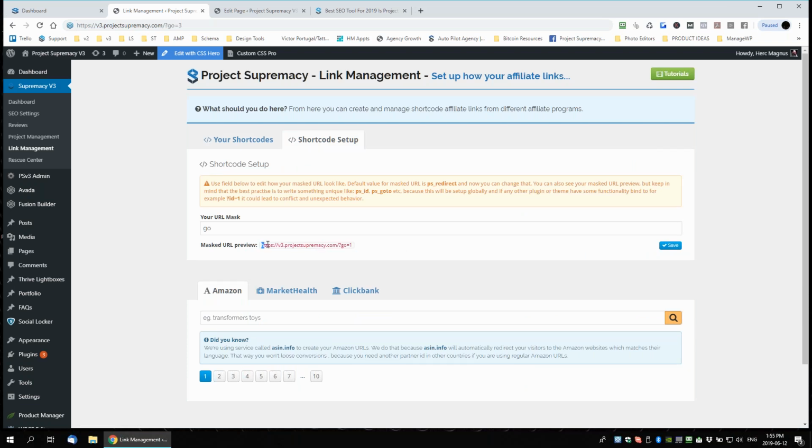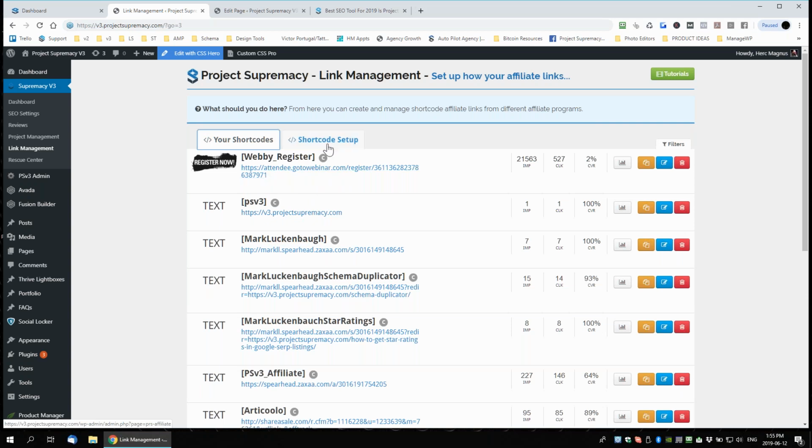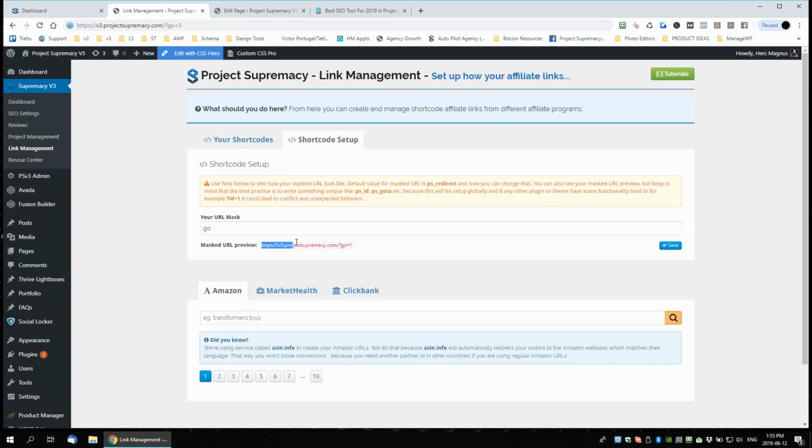The other feature that I was talking about earlier, the nice thing about this, guys, is when you're using the masked links, it becomes an internal link that's specific to your site. Let's say I was advertising, it doesn't even matter what. My link is always going to be branded to my website, which helps you look good.